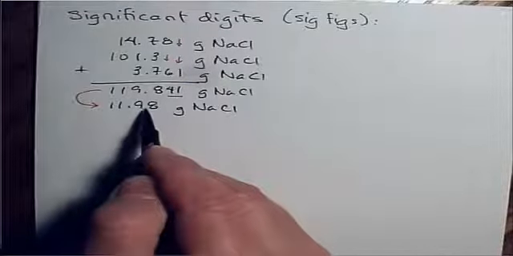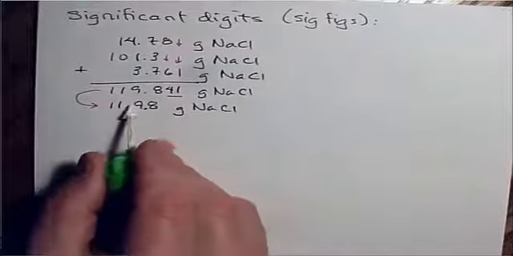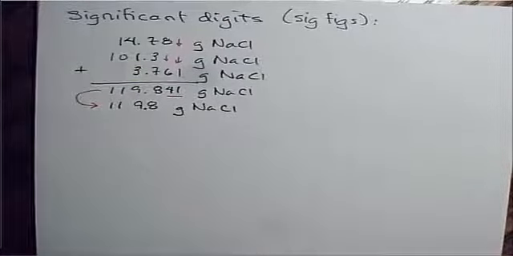Oh, I'm sorry. I put the decimal in the wrong place, didn't I? Just don't do that. Got to watch out for that. Put the decimal in the right place. That was just me not paying attention. Not good. Thank you for catching it. Okay? All right. Any questions about that? All right.